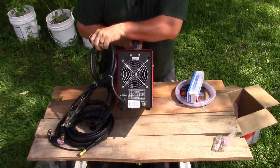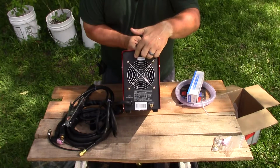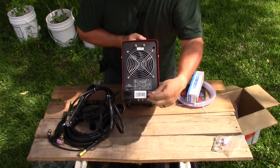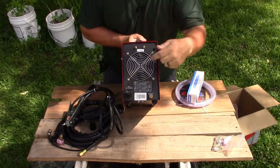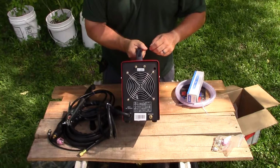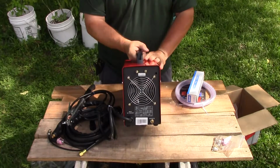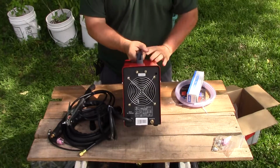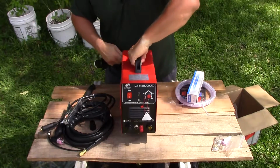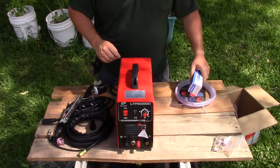Here's the back of the machine. This right here is where that bracket that I dropped earlier goes to hold your water separator from your air, and this is where your air goes in. You'll run your air to your separator and then come back out and run into here. This thing has got 20 amps coming into it and 50 amps coming out. Water inside this machine is not a good idea, so make sure that you put that thing on there. And if it acts a little sketchy, like I said, I haven't tried it yet, I'll go buy a different one, maybe a little bit better quality, but it looks like it's fine to me.